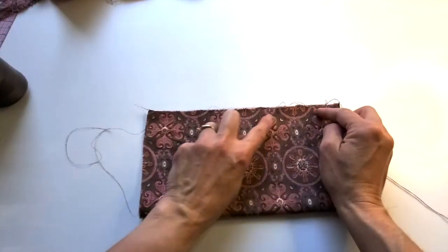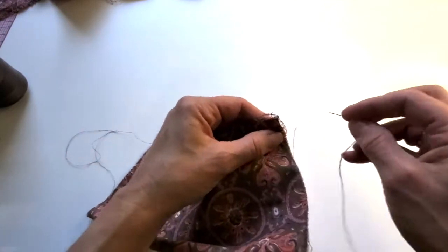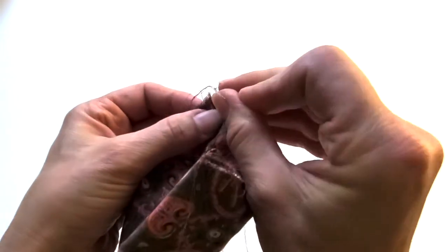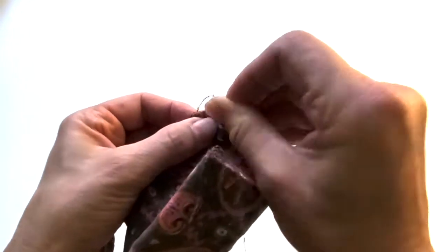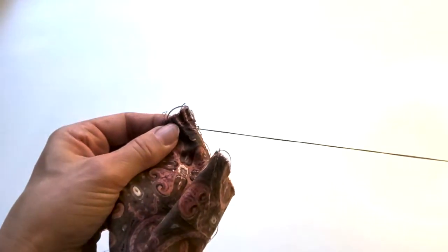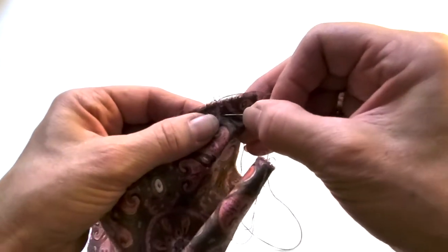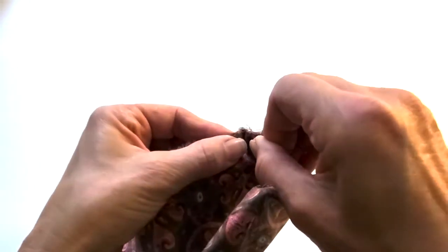We're going to be doing a running stitch across these 2 edges. Let me show you how to do that. I'm working about a 1/4 inch or less than a centimeter away from the edge. And I'm putting my needle in and out, and in and out, like that, 2 stitches. And then I'm going to pull my thread.